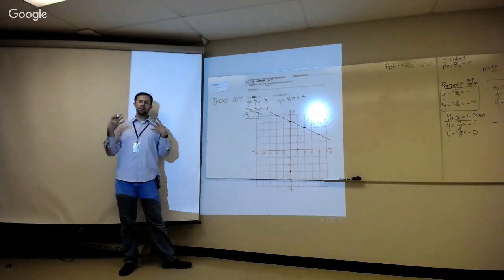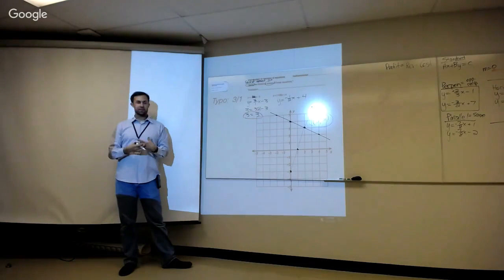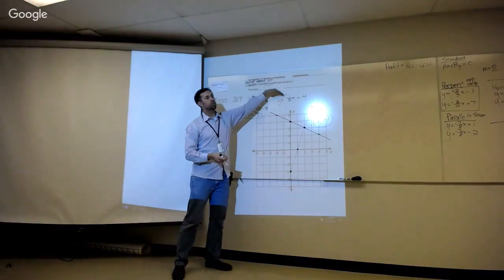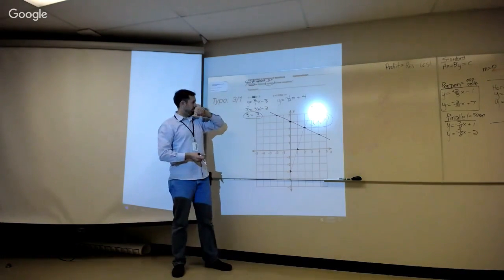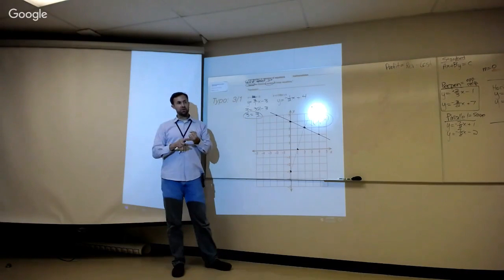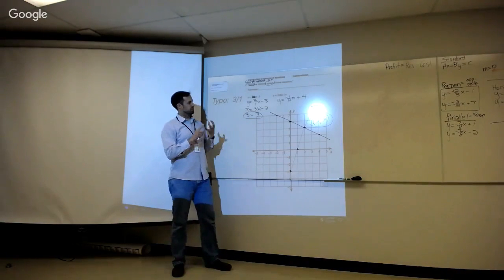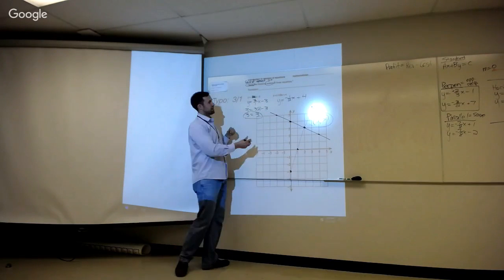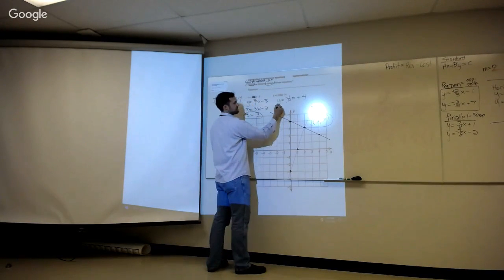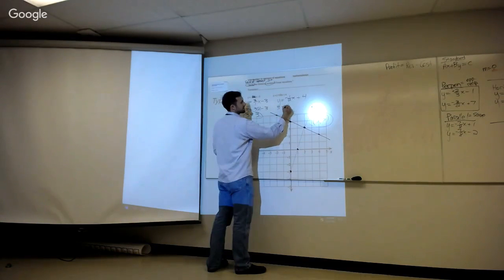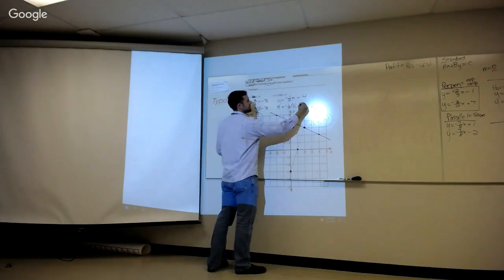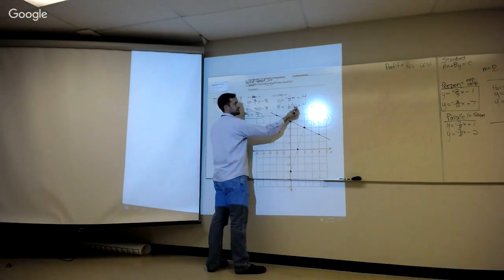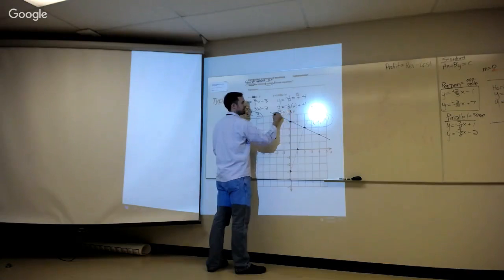This is, at heart, conceptually, what we're talking about. A solution to a system will make both equations true. And that's mathematically what we're going to do with our algorithms and our equations. We're looking for a pair of numbers to plug into both equations that will make both equations true. What happens if I plug 2, 3 into this equation? I plug 3 in for y, I plug 2 in for x, and what happens there? Half of 2 is 1, but it's a negative 1, and so negative 1 plus 4 is 3.